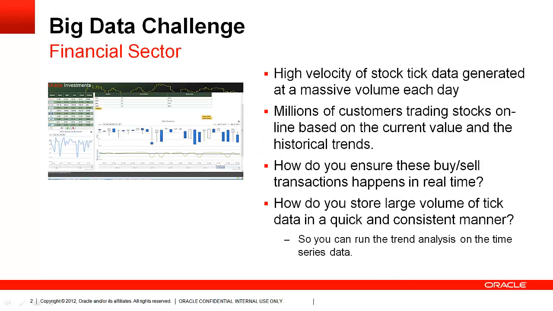So what are the big data challenges that financial sector companies such as stock trading companies face? Stock ticks get generated every five seconds for all the symbols. We need to ensure that we store this fast-occurring data in a quick and consistent manner. Also, how we perform trading in real time and historical analysis which helps us take an informed decision during trading. To give you context, if we store all the stock tick data for the companies listed in Nasdaq — around 3,200 companies — at the end of the year we would have around 555 GB worth of data.